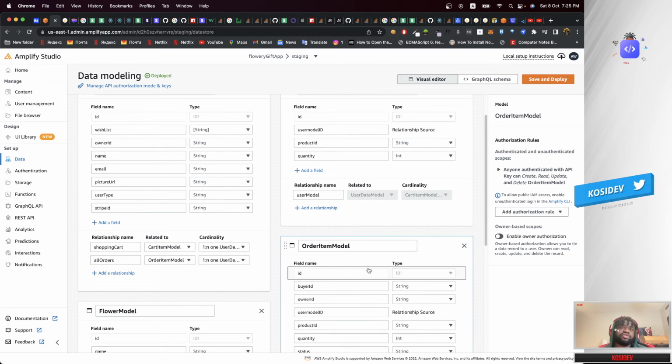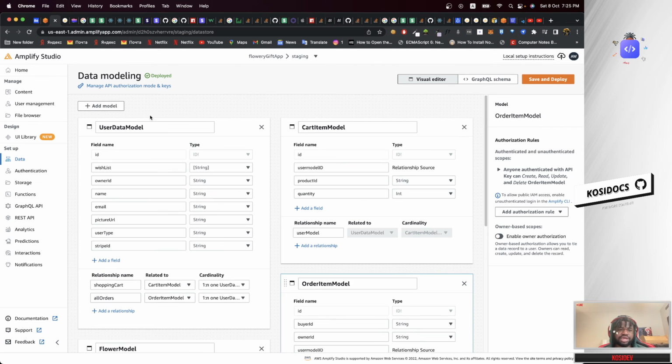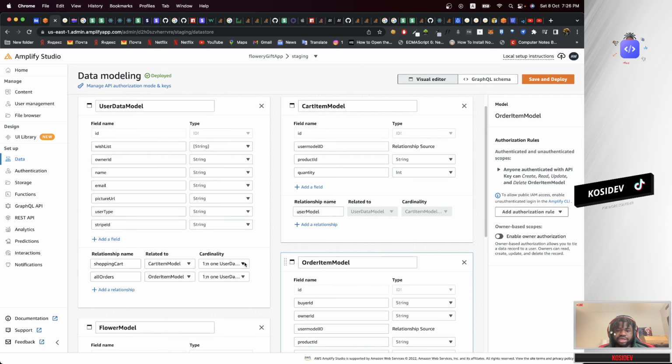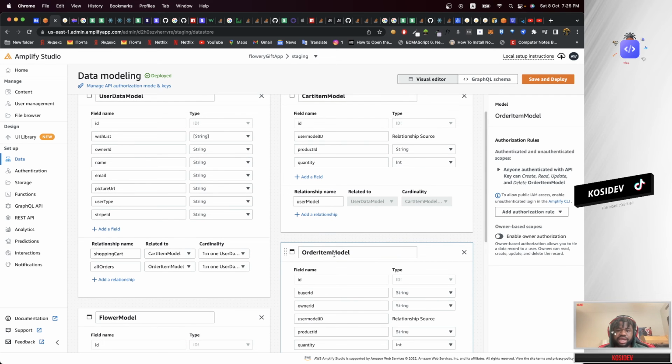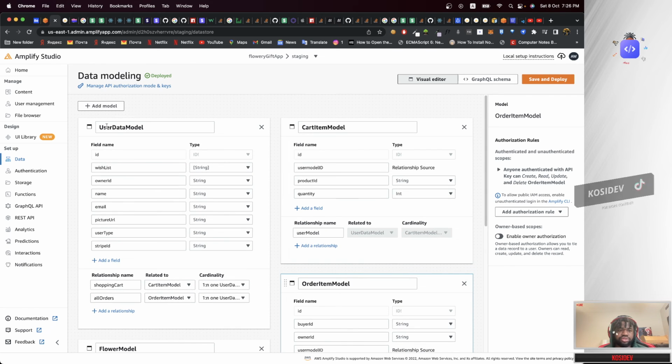Arrays of JSON would work here, but for me it doesn't look that clean, and it doesn't look like what we need to do. We need to create this as an object, in this case a data model, and link it to any user that is currently using our app. So we are linking these other items to any user that is using our app.